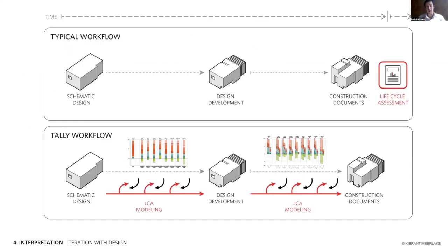So that's LCA in a nutshell. But what does it look like when you're applying this to a project itself? What is that particular workflow? Well, I've been at this game for a while, and I can say that the typical workflow was one in which perhaps it's not so typical anymore, but it was when we first started performing life cycle assessments. Essentially, because of the complexity of the process and the challenge with quantifying all those materials in your building and understanding all the impacts, life cycle assessment ended up being done once at the end of design. And when you did that, you realized all the terrible decisions you made, and hopefully a few good ones, but there was really nothing you could do about it to improve your design.